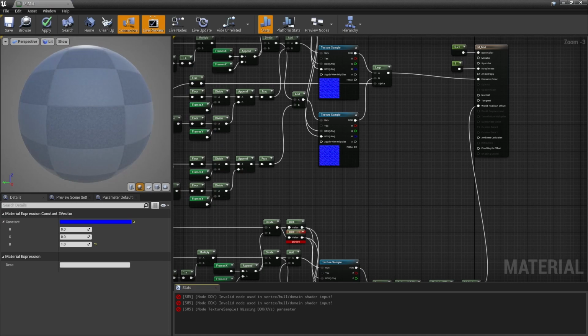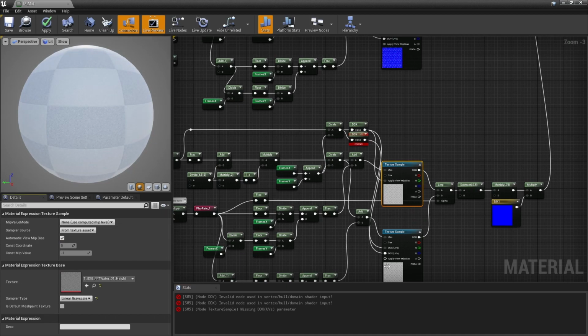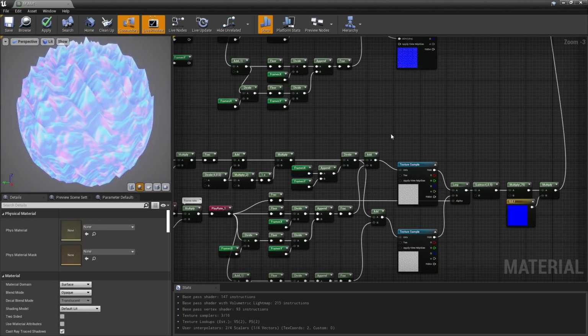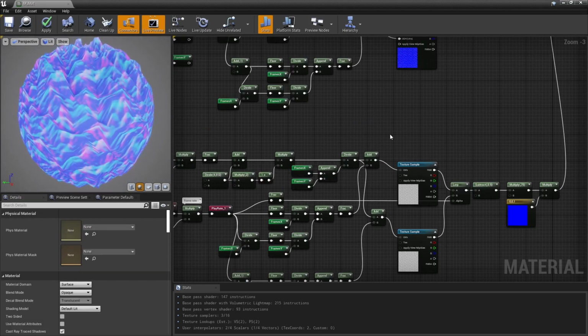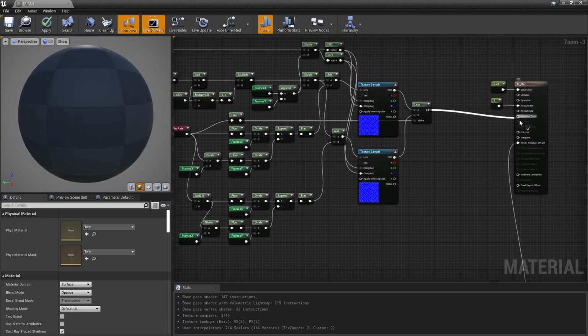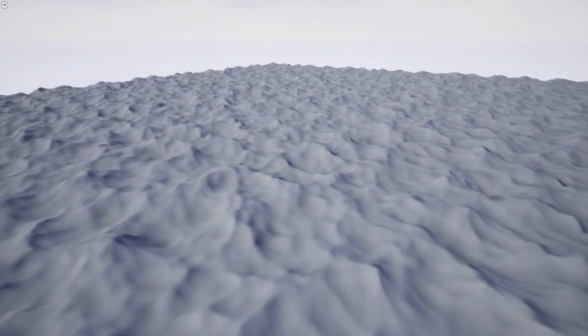That's because using derivatives is only relevant, and thus available, in pixel shaders, and world position offset logic is executed in vertex shaders, so I need to revert to a normal texture sampler, but that won't actually cause any tiling issue here, don't worry. Then plug the normal map into the actual normal and not the emissive, apply that material on a subdivided plane, and here is a working example of an FFT Ocean that is quite cheap to render.